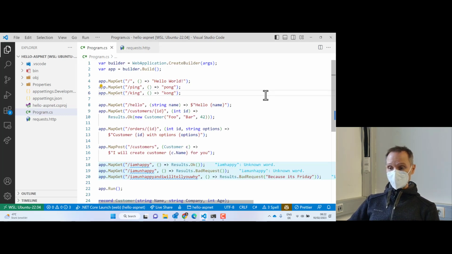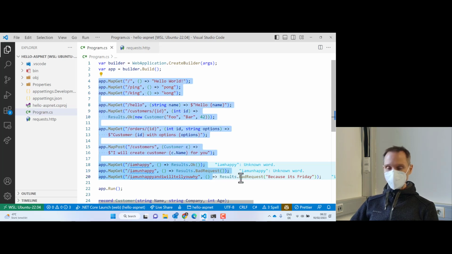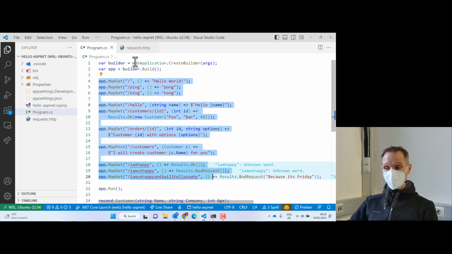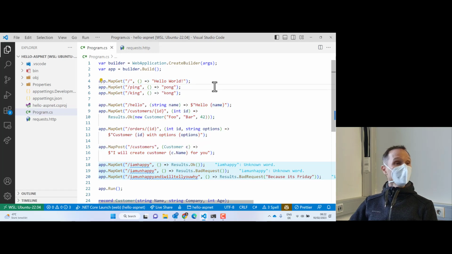If your application grows larger and larger and larger, you will at one point in time have a lot of these handler functions. Not just 5 or 10, but maybe dozens, maybe hundreds, maybe thousands in larger applications. So this will probably not be a good idea to put all of them in a single file called program.cs. And even if you have more complicated API handlers, just write everything in a single Lambda function. That is not a very good idea. So let's try to extract this stuff a little bit into separate functions.